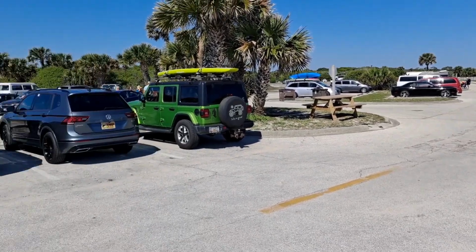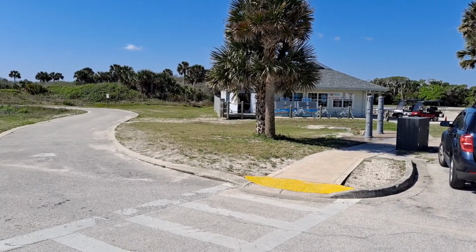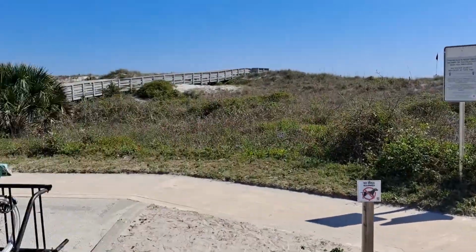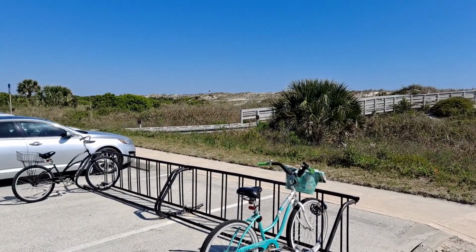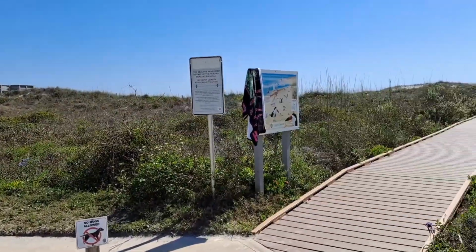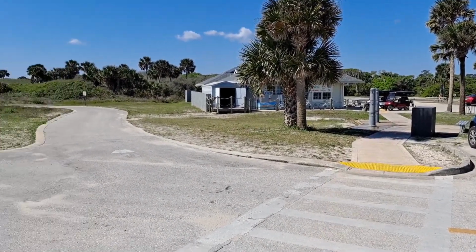All right, so this is the beach area here at Anastasia State Park. They have a little water sports, golf cart rentals, got food and stuff over there. And there's two paths. There's this path that you walk out to the beach. There's that one that's a lookout spot. And there's another one further down in the parking lot, if you can see it. Let's see, way back over there. It's in case you park down the other end of the parking lot. So they do have little showers. Let's see right there. So it's pretty neat.